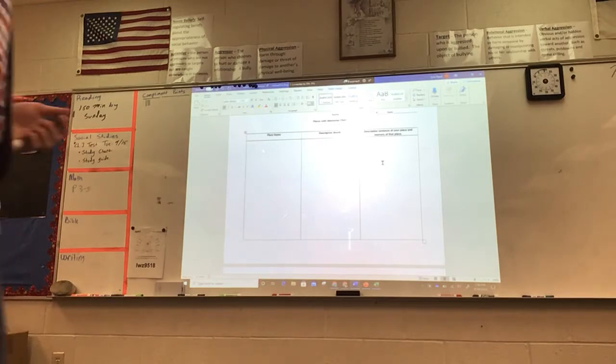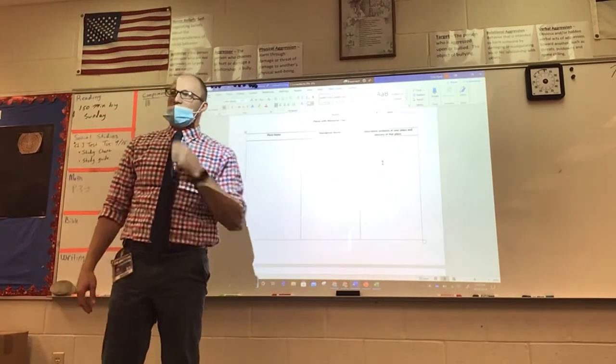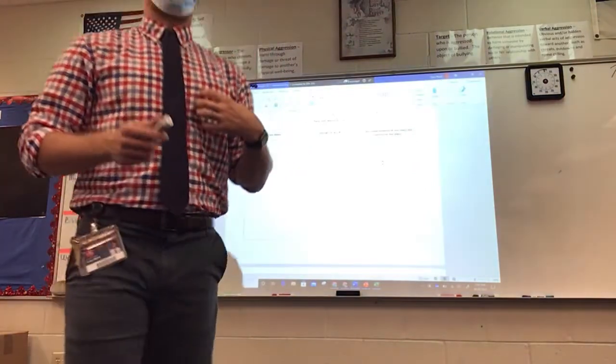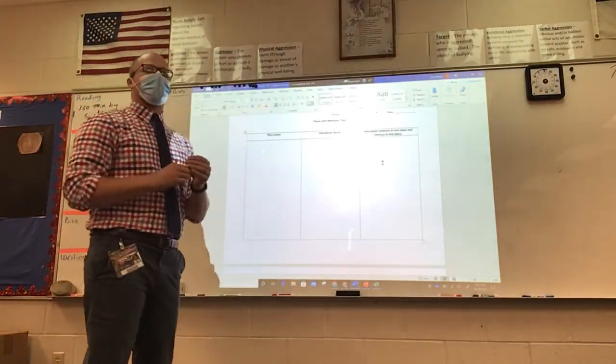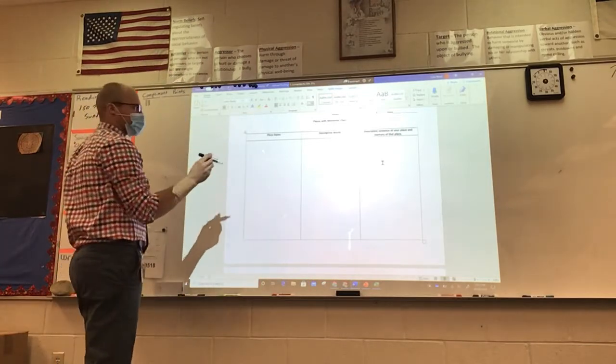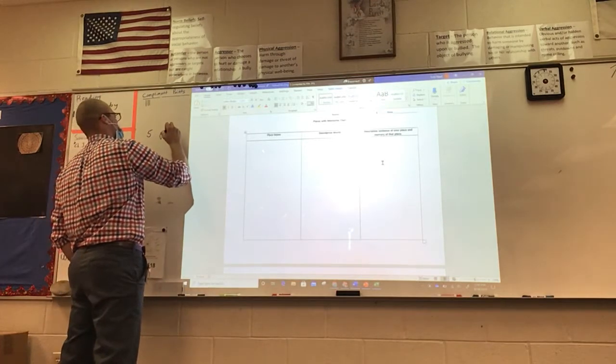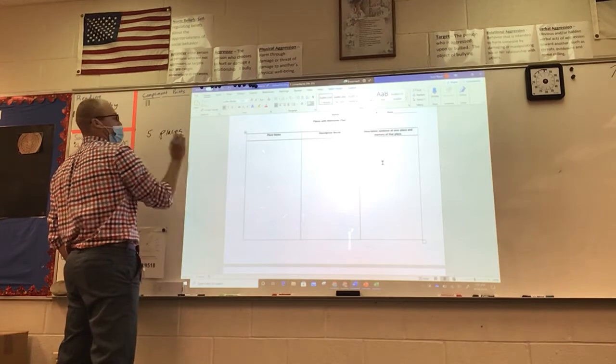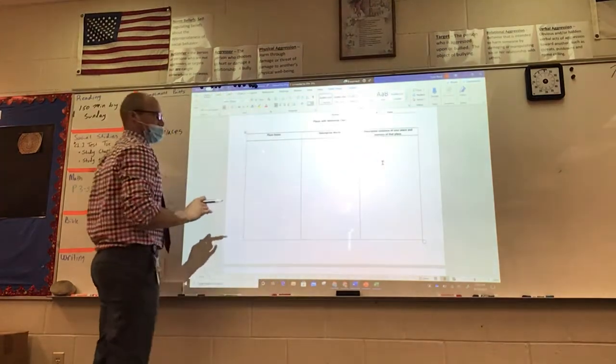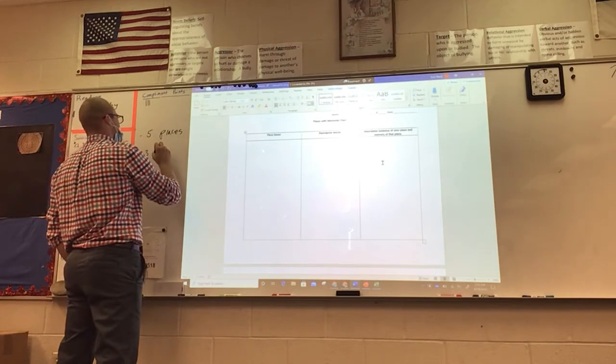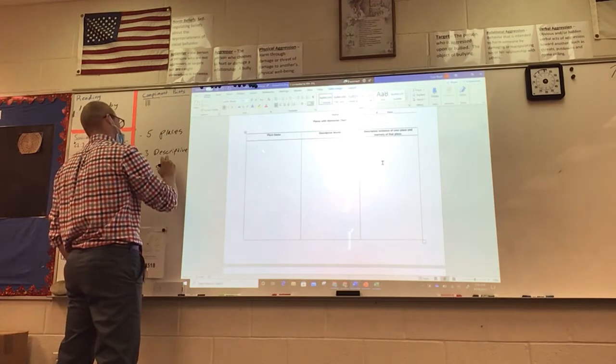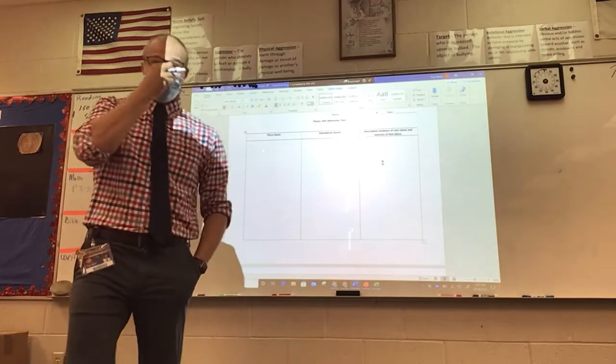Right? So, I have a lot of stories at McDonald's, but I don't have a lot of stories at McDonald's that have a really good beginning, middle, and end. So, I'm going to make sure that whatever the places that I choose are, they're actually important. So, let's look at this chart. And I'll do what I usually do, where I kind of fill it out, and then I send you on your own to fill this out. So, the end goal of today is for you to have this filled out with five places, five places, descriptive words for those places, and a descriptive sentence for each. So, you're going to have five places total, three descriptive words for each, and one sentence.